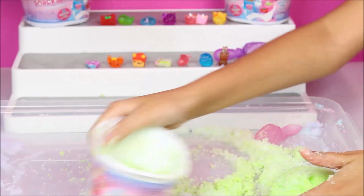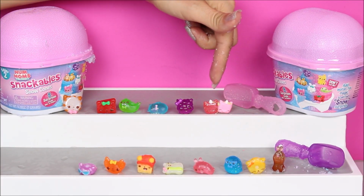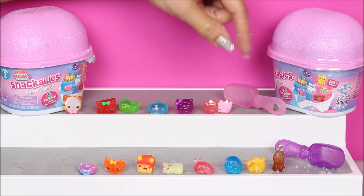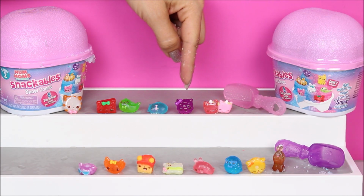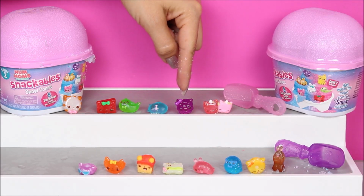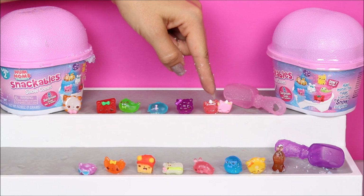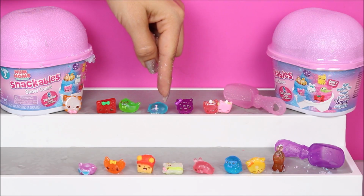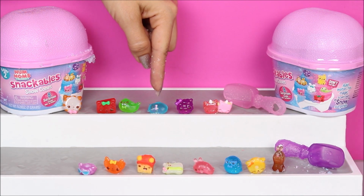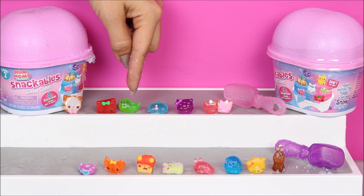All right, hey guys. So we're gonna go over our snackables. We ended up getting Bubble and Pop Eunice, and that's a regular one. And then we ended up getting, of course, our Wildberry from the gummies. This is hard candies. And then from the jelly beans, we got a lot of jelly beans. Actually, we got Cotton Kitty Bean and Tardy J Bean.